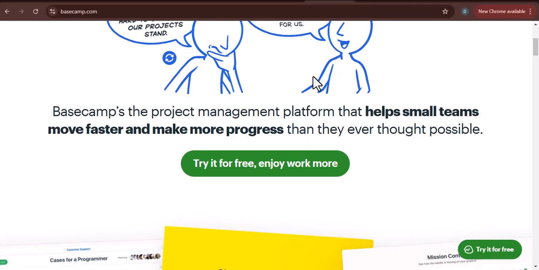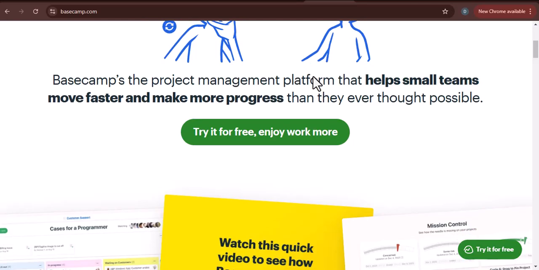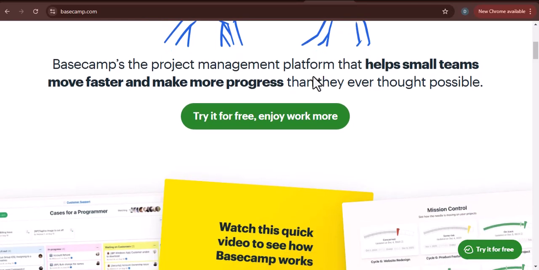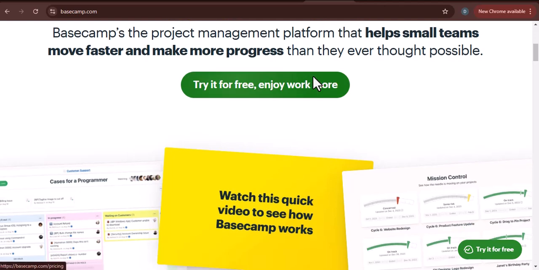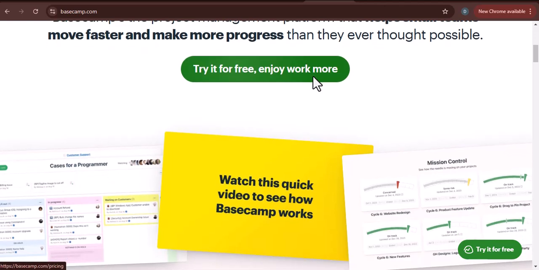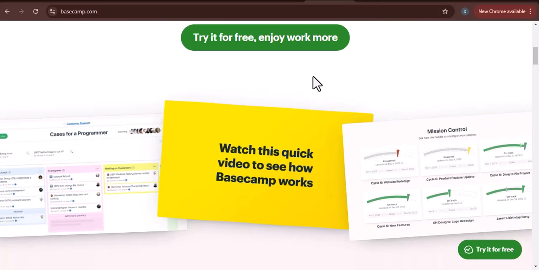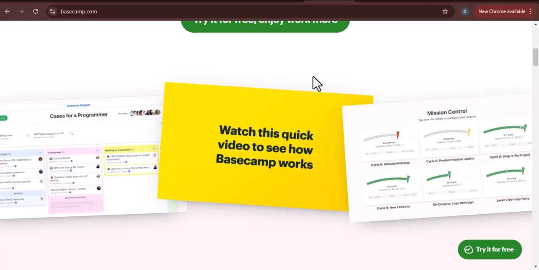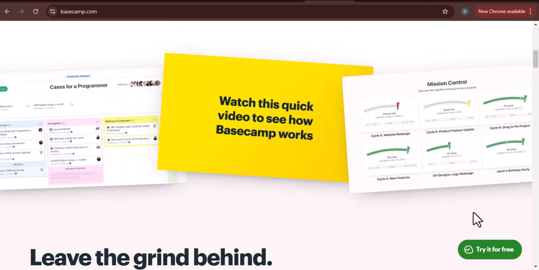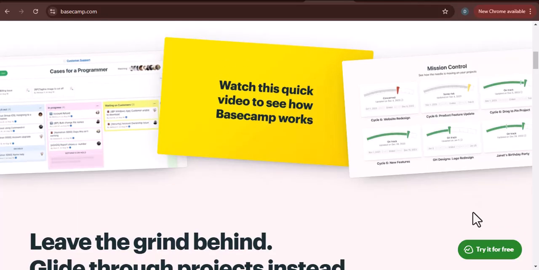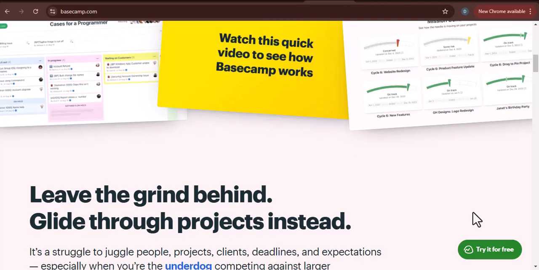In the old days, this meant a tangled web of emails, scattered spreadsheets, and frantic phone calls. But Basecamp offers a refreshingly simple, centralized hub for all of it. It's not just a task manager. It's a communication platform, a document repository, and a collaboration powerhouse, all rolled into one intuitive package. And the best part? Creating a project in Basecamp is surprisingly straightforward. It's designed for clarity, not complexity.